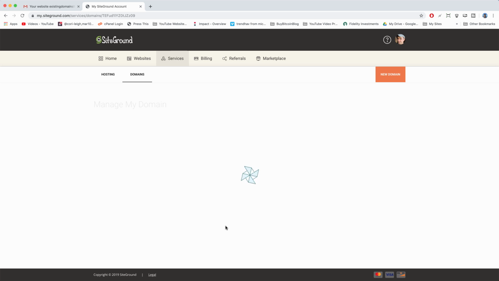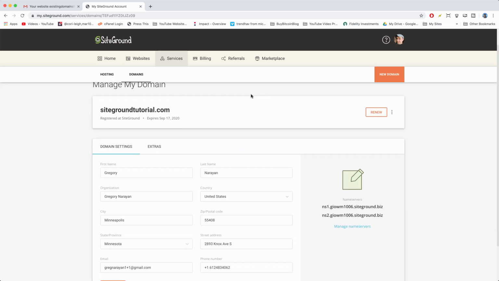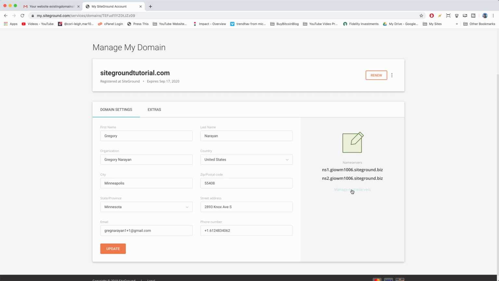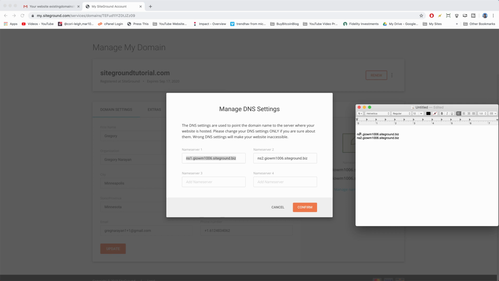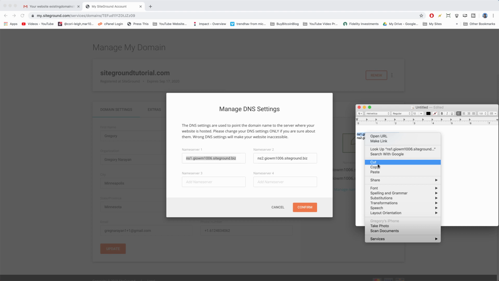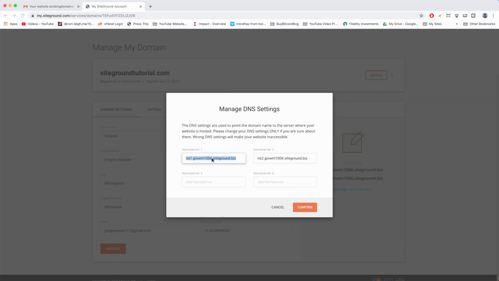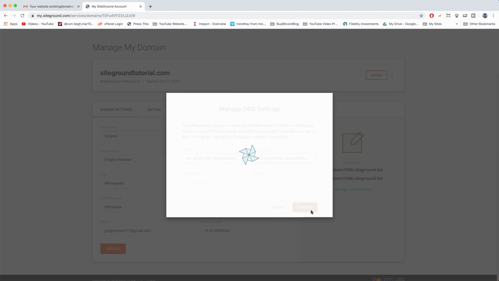So kind of tricky here. This is why I wanted to make sure you all know this step. Now scroll down, and where it says Nameservers on the right, click Manage Nameservers. And now you can enter in your Nameserver 1 and your Nameserver 2. So I have those in my text file here, and I'm just going to copy them. Just copy the first one, and then delete, and then paste. And then for the second one, it's just the same thing as the first one, but the NS2 instead. All right, so once those look good, you can confirm. And that should make sure that your domain goes to the right place, which is at SiteGround.